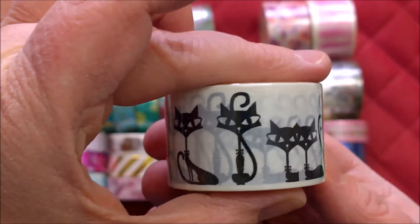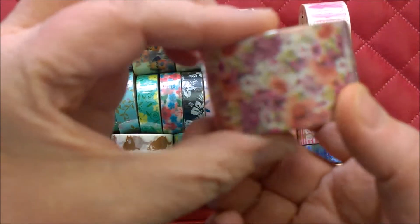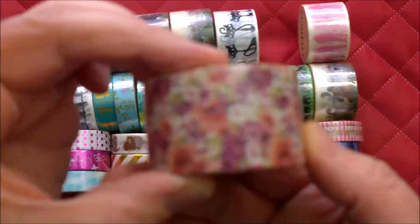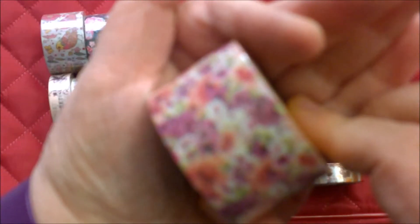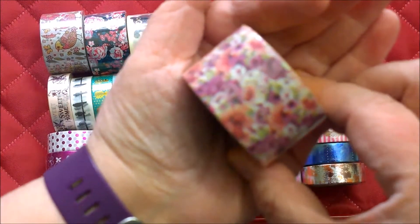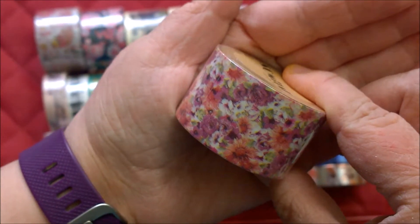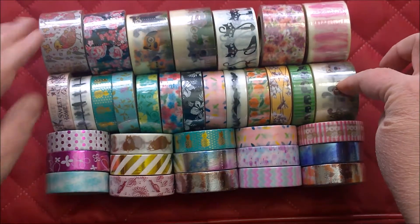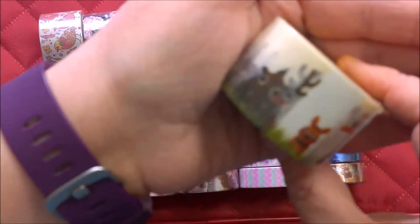Look at these sassy cats — they're black cats, they look a little like Siamese cats to me, only all black. It is allergy season, that's why my voice is a little hoarse. These are some really pretty flowers — see if I can get this in focus more for you. I don't know if I can, but these are really pretty flowers. Love it. And then the last one — oh, this is the googly eyes one, this is the animal one. What is this one? Oh, these are like — the other ones are like regular animals and these are more like zoo animals.